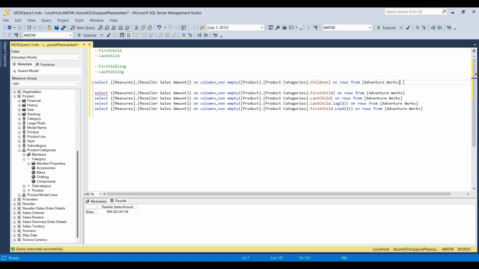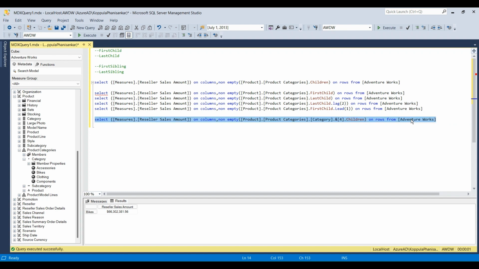So let's see how the siblings work. First I'll write the siblings, before I go to the first sibling and last sibling. To bring the siblings, I need to capture one member value from the category. Not only category, you can bring any attribute member value, one member value.